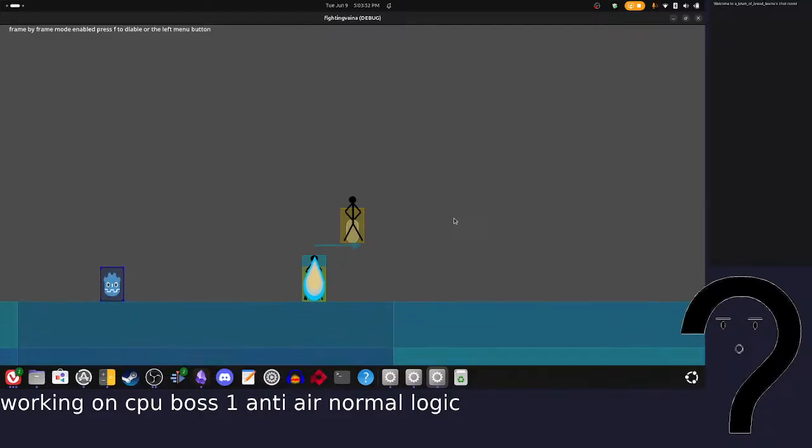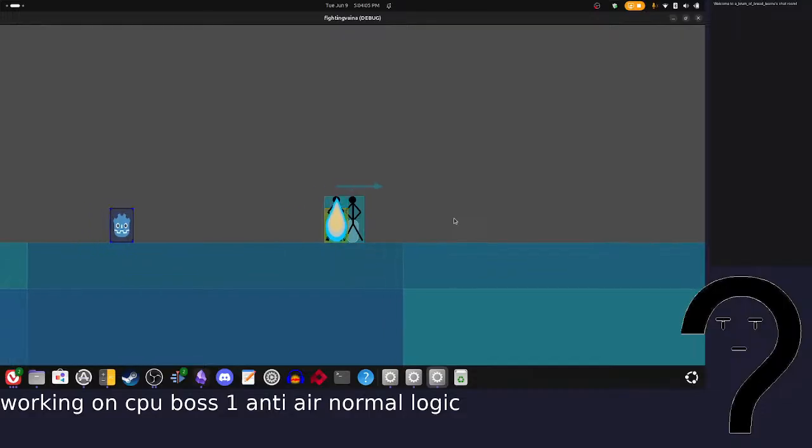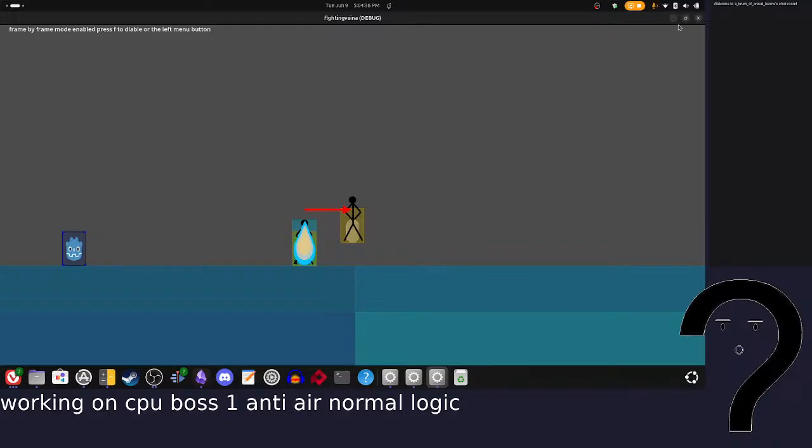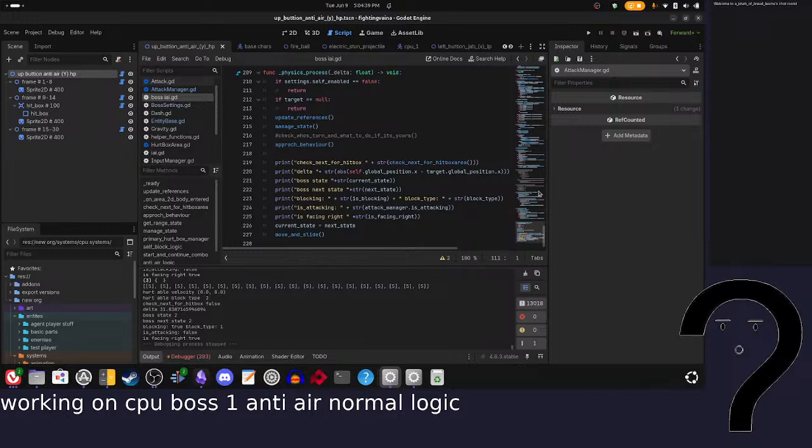It slides while attacking, which is just not okay. I try stand here while moving. Oh, okay, okay. So I guess that's the thing to fix next time.